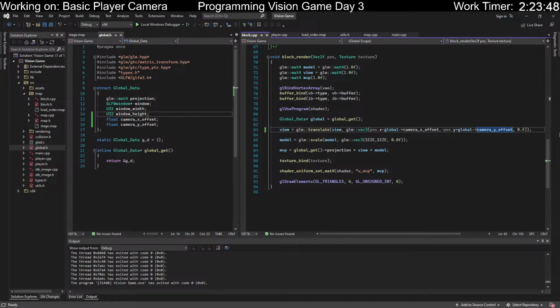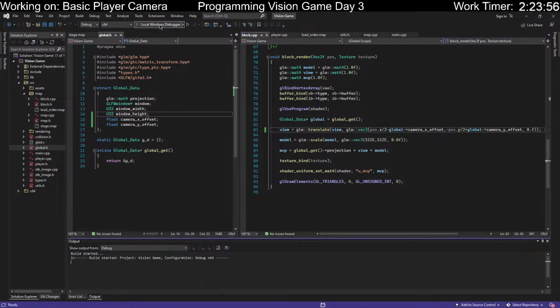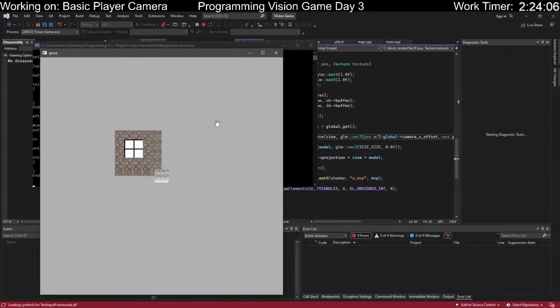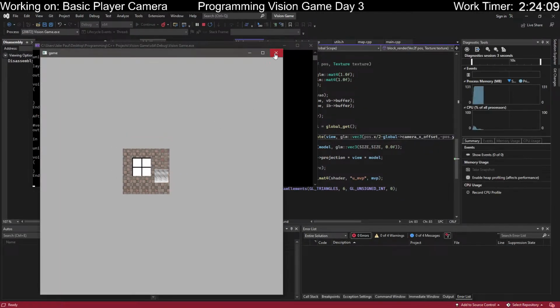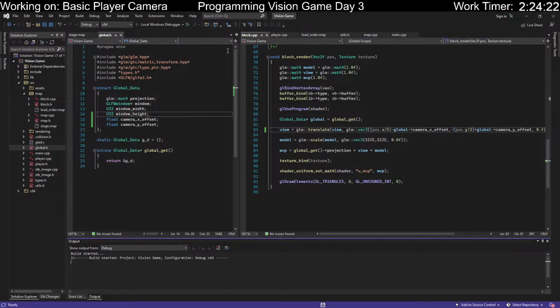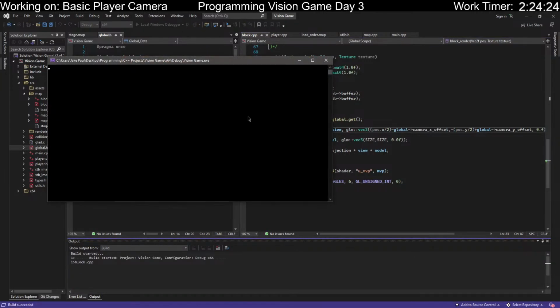Oh, I understand. Because I'm rendering based off the corner, and OpenGL renders off the origin. Oh, well, no, that's not what I wanted. I wanted this. I understand what happened. So I need to do the origin, not the corner. I'm doing the corner piece.